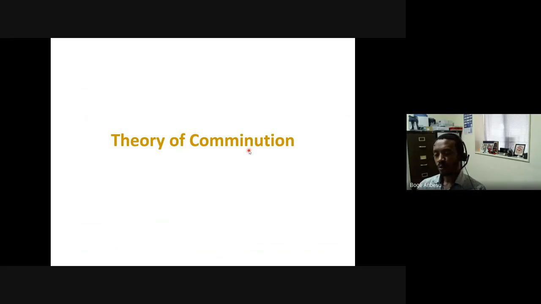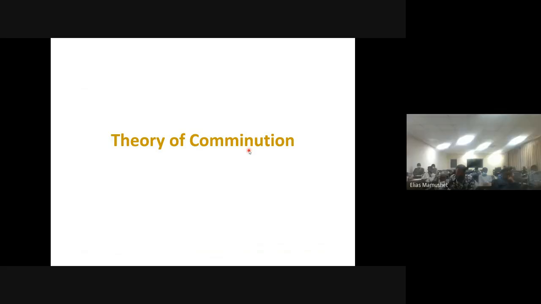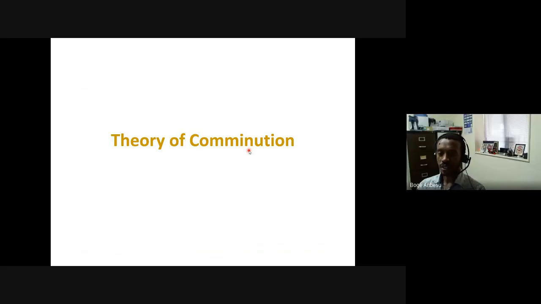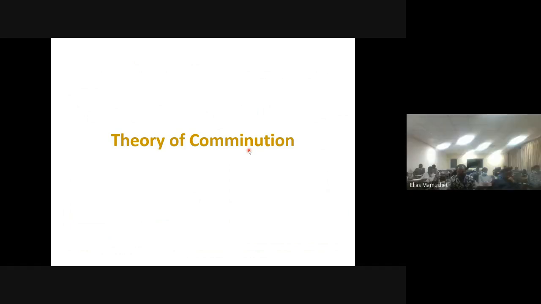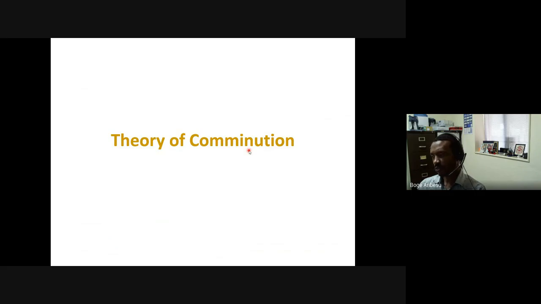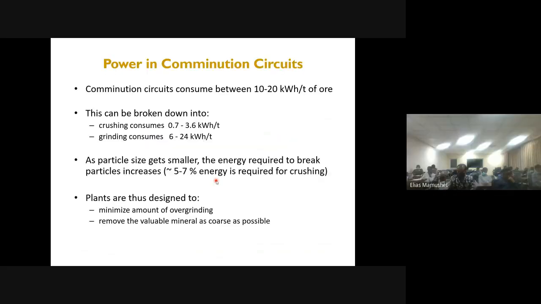So from a processing plant point of view, your crushing and grinding is going to take at least half of the energy required. So that's why people are keen to come up with different ways of estimating energy consumed or power consumed during comminution. And that's some of the theories that we're going to be looking at for today.